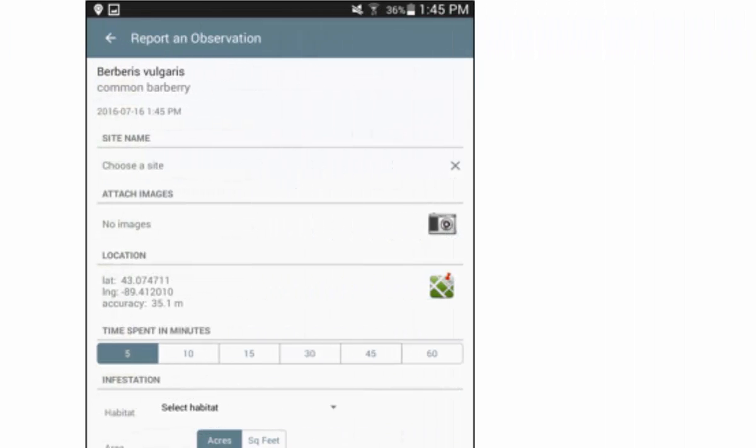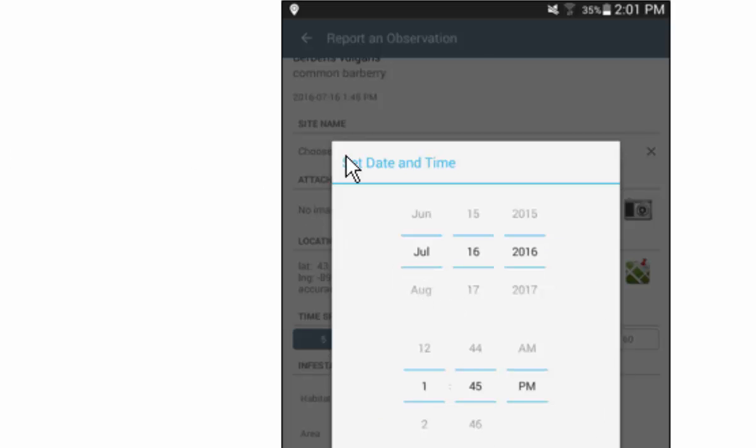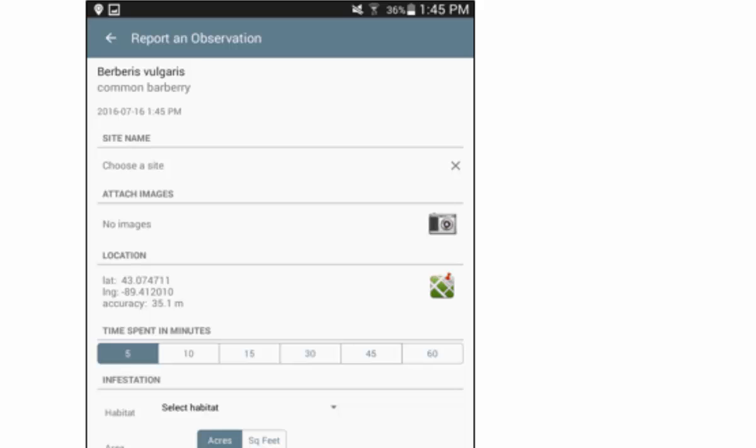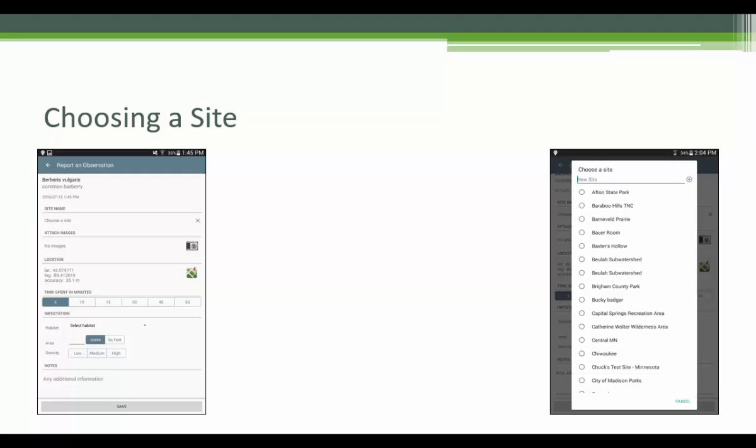When this is selected, it will take you to a field data collection screen with that species listed at the top of the screen. Just below that is the current date and time. You can change this field if you wish to reflect something that you saw at an earlier date. Below date, you will see a field for site name. It is here that you can attribute this point or polygon to a site in ISM track. Doing this will save you from having to do this back in the office. Each subsequent field observation will autofill the site that you select at this step. This saves time but must be changed manually when you move to a different field site.